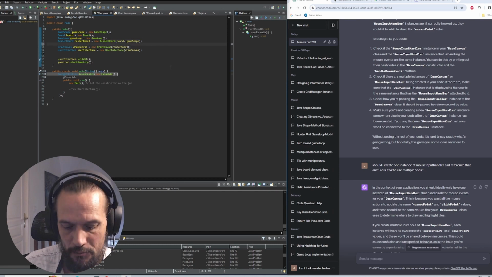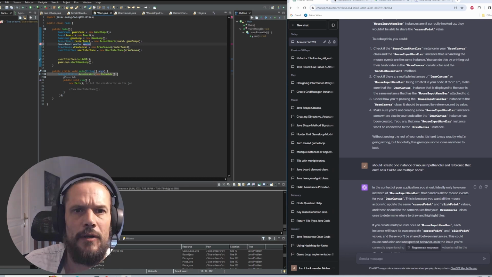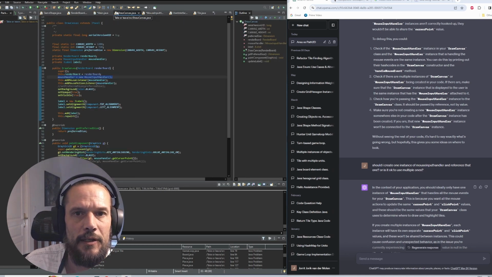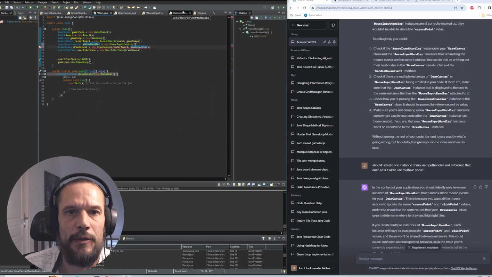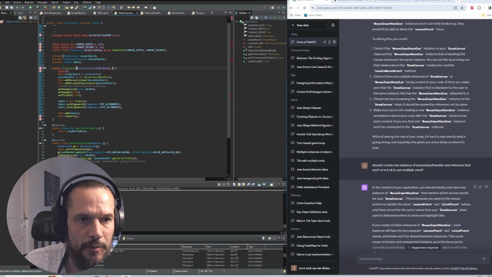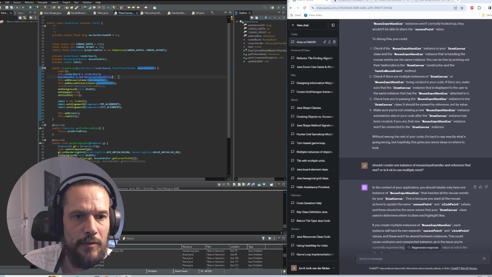But anyway, that closes the deal. Mouse input handler. What did I call it? Just mouse handler because the name is too long. And then the draw canvas mouse handler. Why doesn't it want mouse handler? Oh, it's not used. That's cool. And I want the draw canvas to have mouse handler, maybe with an E. Why is it not happy? Oh, because I don't have it here. I can just copy paste this whole stuff in here. Up like so. You go away.